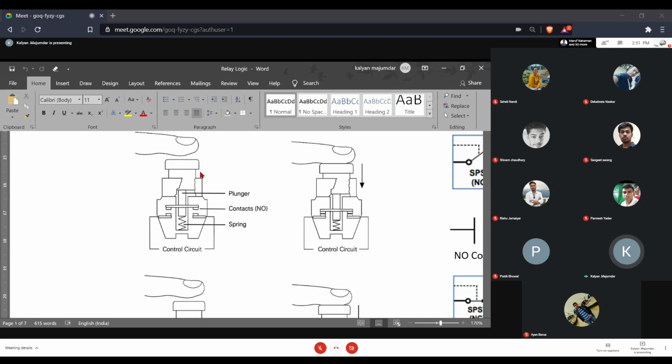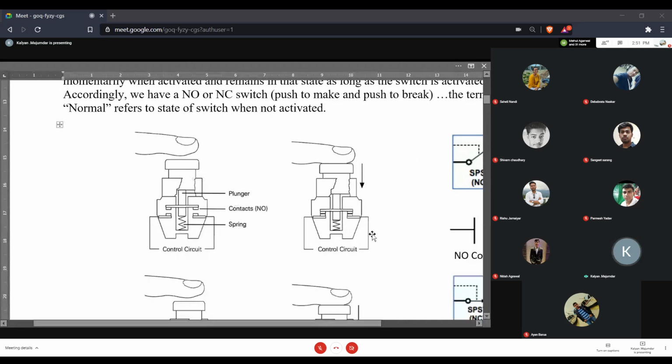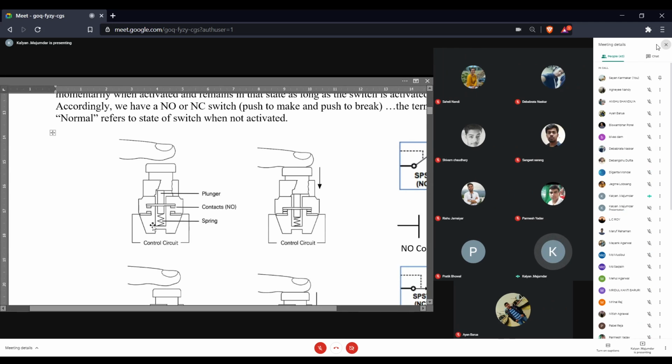This portion is that particular lever which you press to activate the switch. See what happens? This is a contact. This is one part of the circuit and this is the upper part of the circuit. When you press this, as shown in the next diagram, you just see the state of the contact over here. This is closed, here this is open. But this is closed only as long as you are pushing this lever down, you're activating the switch. The minute you release it, the spring below pushes the switch up back to the open state.